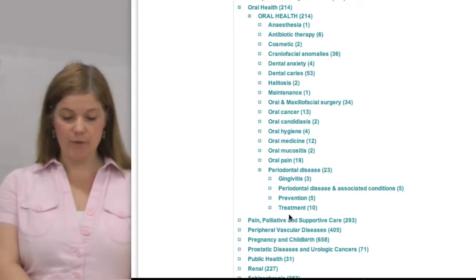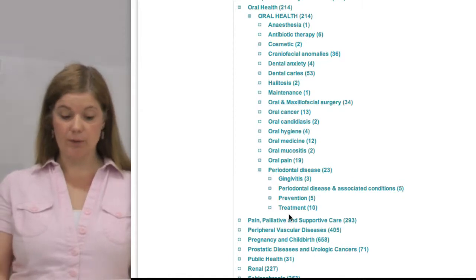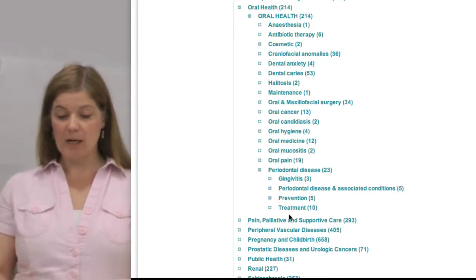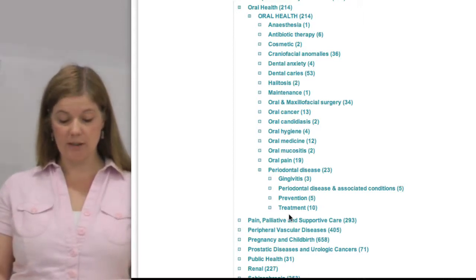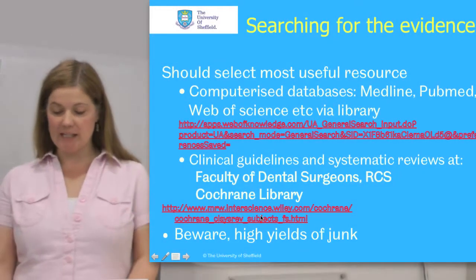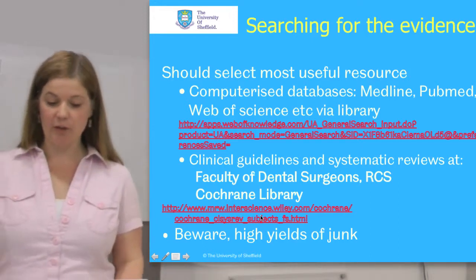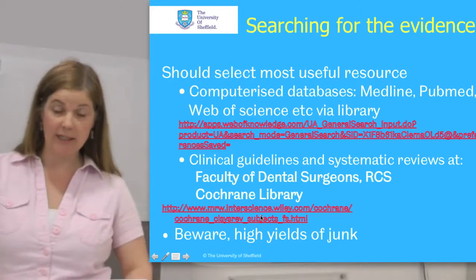The first step for you, really, is to go to the Cochrane Library to see whether there's been a systematic review carried out, before you then go on to look at Web of Science or Web of Knowledge. And I'll come back to the reasons for that in a minute. Okay, so I would say that the computerized databases and the Cochrane Library are the most important databases for you to get to grips with and to use.